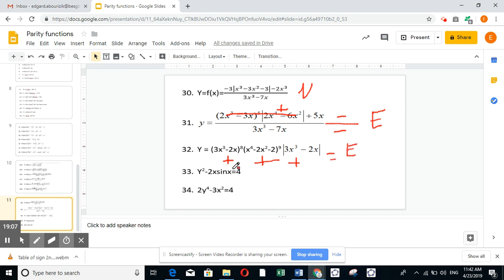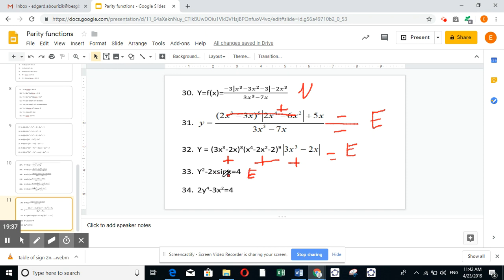Here, when you have y square, for example, if you replace, here I'm not going to do it as I used to do up. We're going to do it. Let us check first of all if it's even. If you replace x by minus x, minus times minus here is a plus. As you can see, nothing will change. So this is even, because if you replace x by minus x, remember the definition of even. If you replace x by minus x and you keep y as it is, nothing will change, it's even.